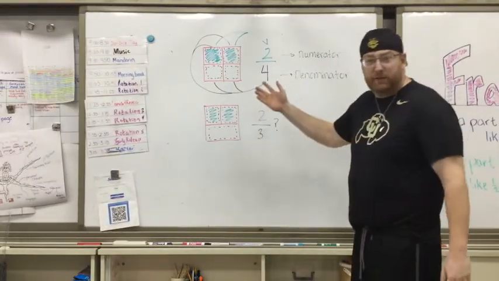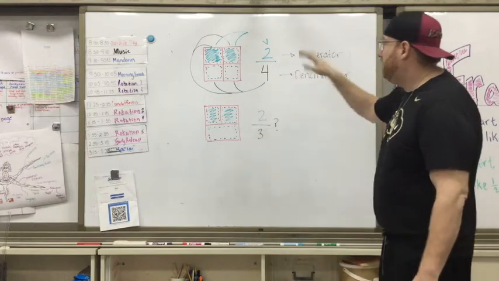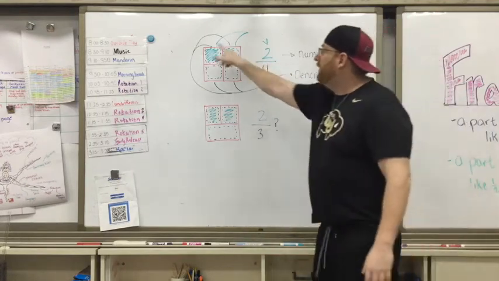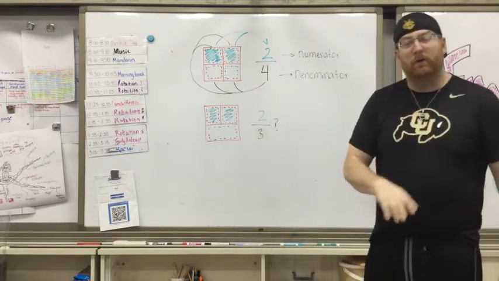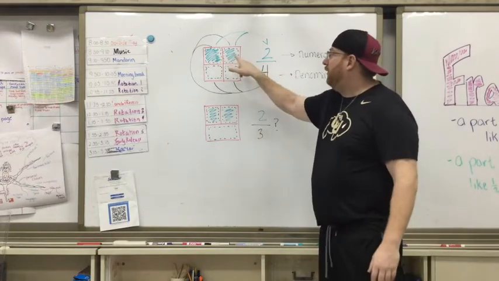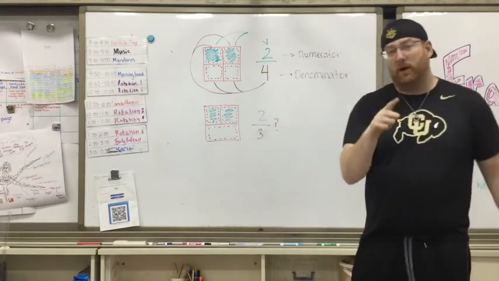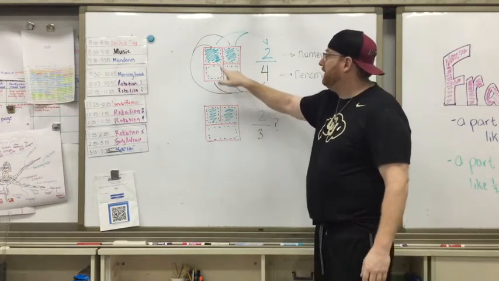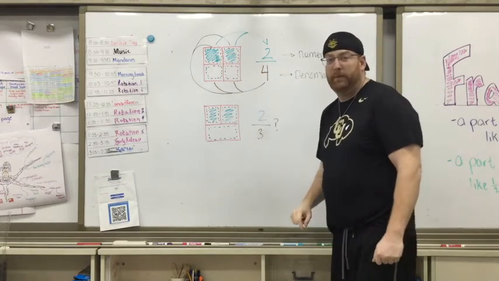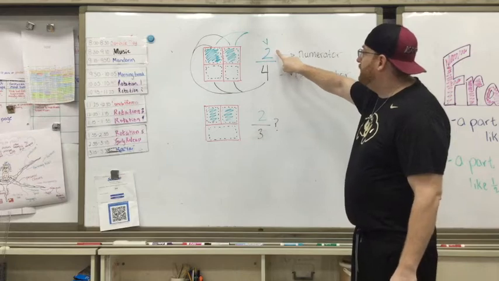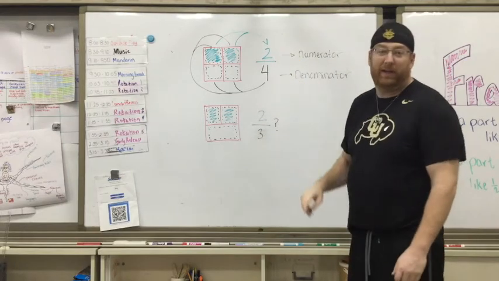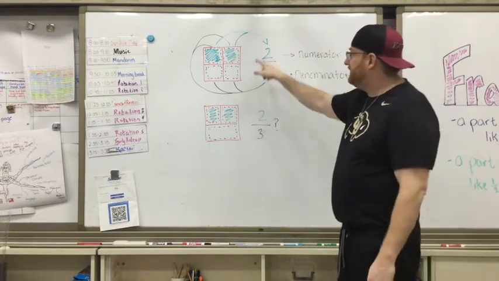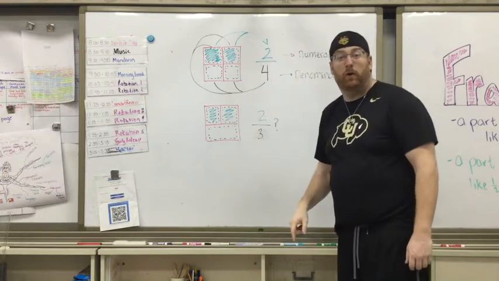Now let's take a look at this. With my awesome drawing skills, I have shown a fraction as part of a whole. The red box is one whole. Now, I broke that whole into 4 equal parts, and that's important. Of those 4 equal parts, I colored in 2 of them. So, I have colored in 2 of my 4 equal parts. And this is a fraction of a whole.